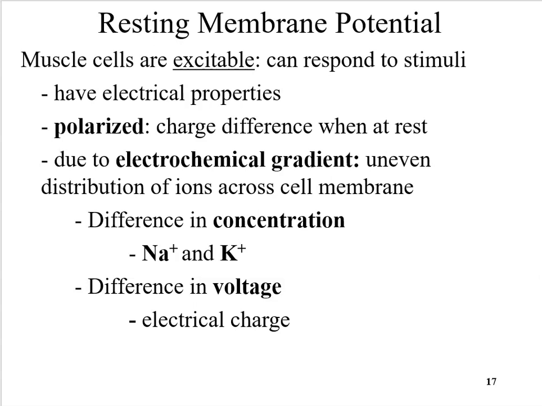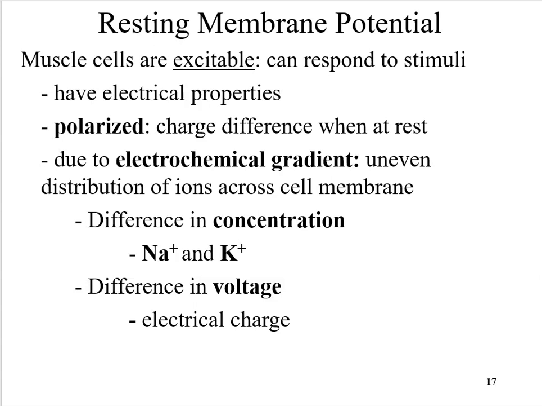When the cell is at rest, it is exhibiting resting membrane potential. The resting, of course, means that the cell is resting and not being stimulated. Potential refers to potential energy. While nothing is happening, the potential for something to happen exists. The cell at resting membrane potential is said to be polarized.